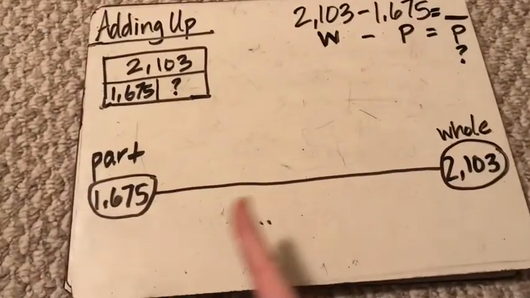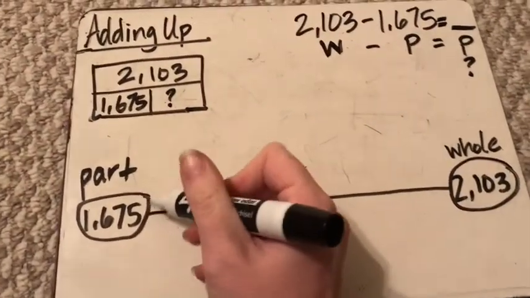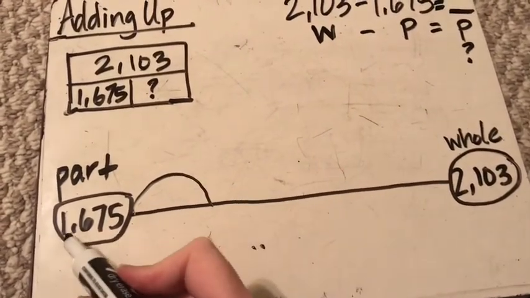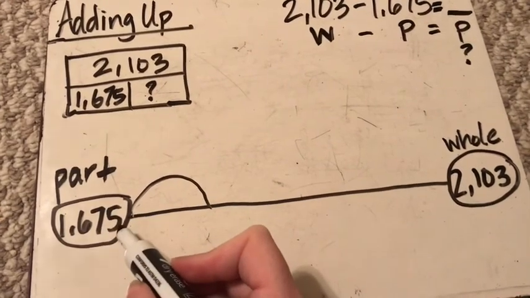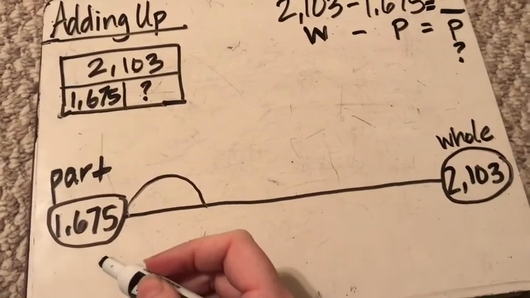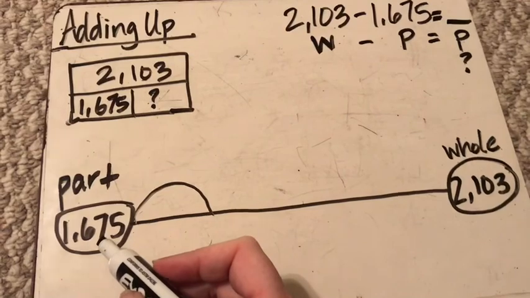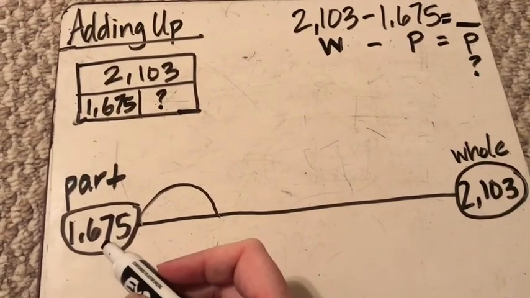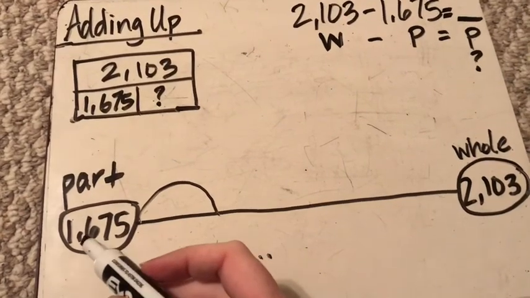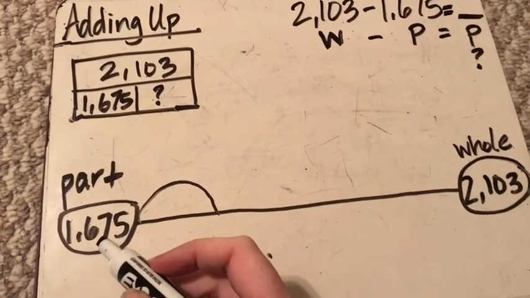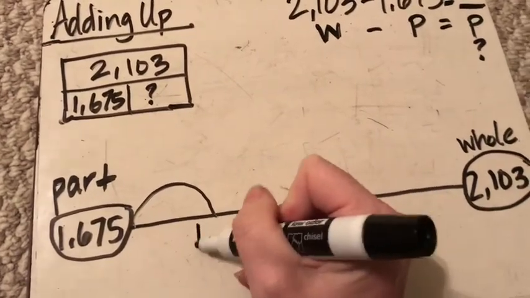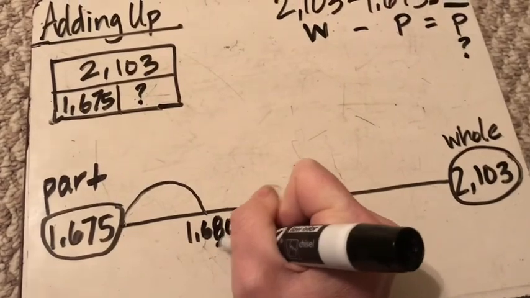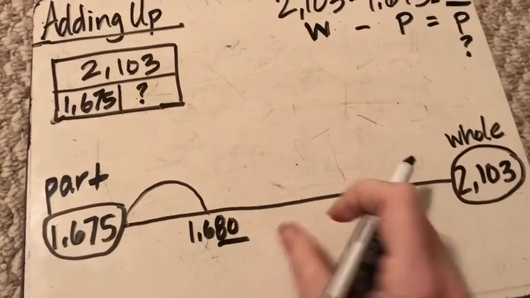So first things first, if I'm starting with this part, my first job is going to be to get to the next 10, okay? So if I'm looking at the number 1,675 and I want to get to the next 10, I need to be thinking what is 10 more than 70. Since right now I have 7 tens, or there's a 7 in the tens place, then I know this is 70 as my 10, and 10 more would be 80. So the next 10 would be 1,680. And you see you have 80 there, that's a multiple of 10.